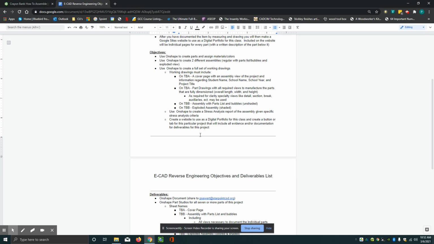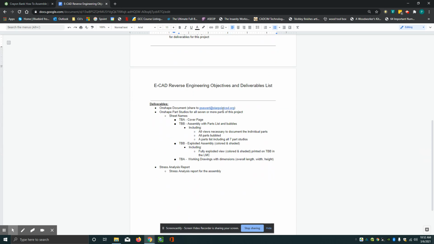So I'm talking about the drawing files for all the parts that are involved in this, a file also for the regular assembly, a file for the exploded assembly, a file for the cover page. All the pages are going to be on this website.